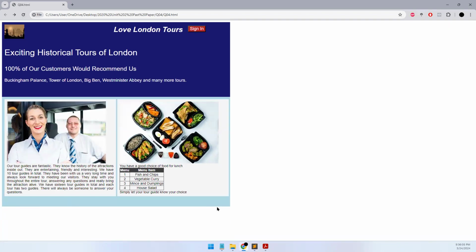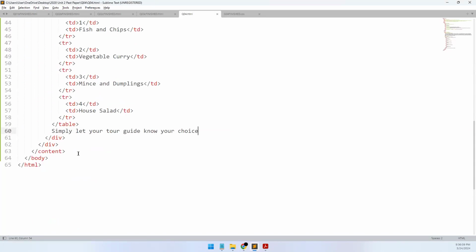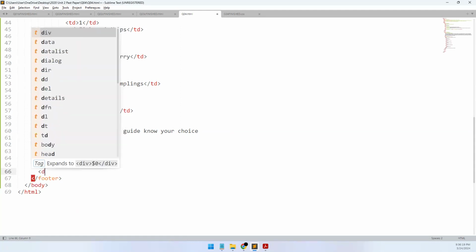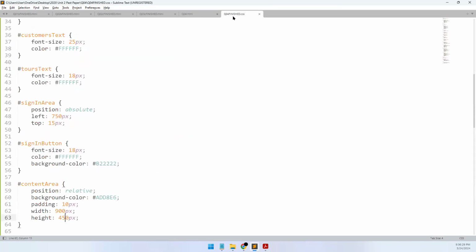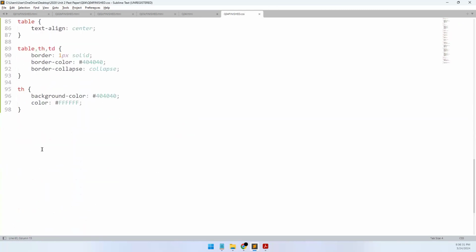And right below this, I'm going to insert the footer. So I'm going to go back into HTML. I'm done with the content. I'm going to go down and open a new tag, and because I'm using HTML5 elements, I'm going to open up my footer. In my footer, I'm going to open a div tag and, like the previous ones, call this my footer area. Inside this footer area, let me first go and refer to it in CSS.